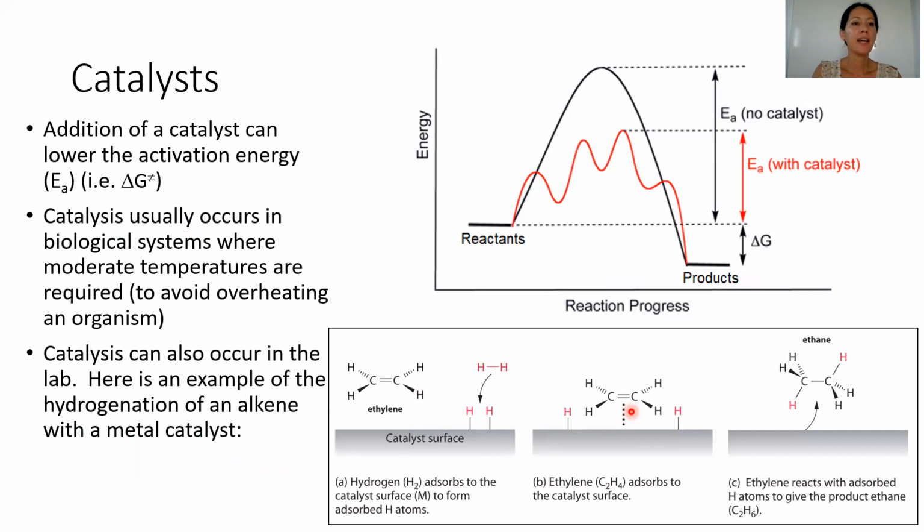Okay, the last thing I want to talk about are catalysts, because this is important because in our bodies or sometimes in the lab, we cannot achieve some super high energy cost to climb the hill. So catalysts are used to lower the activation energy. So without a catalyst, you're up here. You need to climb this giant mountain. But with a catalyst, you're here. So you can climb just a little bit.